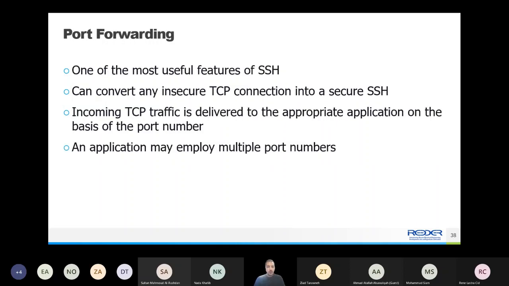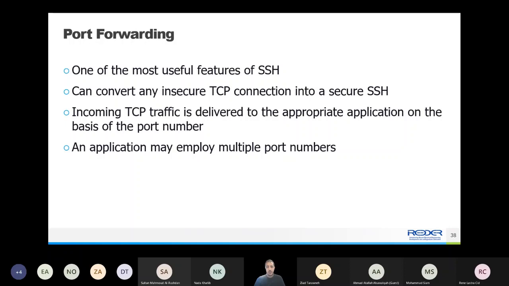And then we will talk about port forwarding, which is one of the most useful features in SSH. In essence, port forwarding provides the ability to convert any insecure TCP connection into a secure SSH connection. This is also referred to as SSH tunneling.